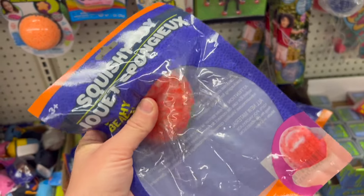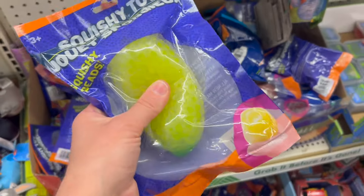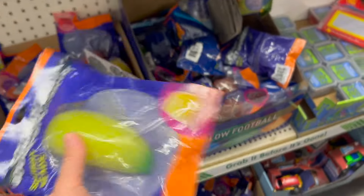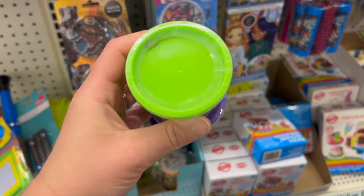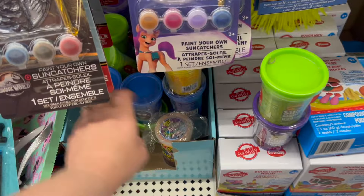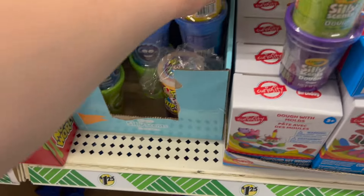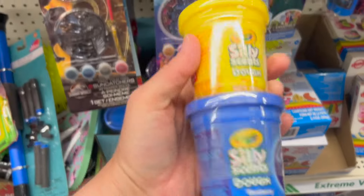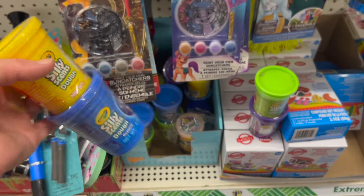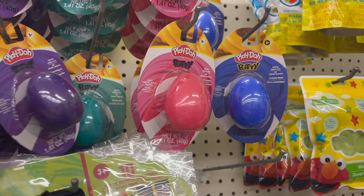I kind of went by these to try them — they're another squishy toy but the last ones I bought smelled really bad when I opened them, so I don't know if I should get them or not. I ended up having to throw them all out. You guys know I love all the scented stuff. This is Crayola play-doh: green apple and grape, blueberry and green apple, and then banana and blueberry. I kind of want to get some of them.